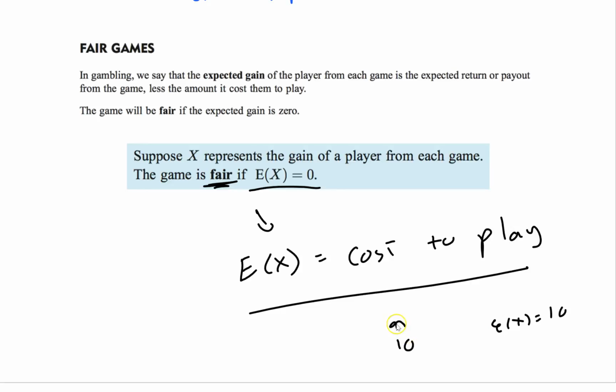If it's the other way around, it only costs $2 for the game, but you make $10 on average, play that game like crazy. Just keep voting for Mudlark. Right? But that's the general idea of a fair game. The expected value, so they say it equals 0, but they really mean it costs to play. So whatever the cost to play, that's what expected value should be. If that's true, it's a fair game. If the cost to play is lower, then it's unfair in your advantage. If the expected value is lower than the cost to play, then it's unfair to the house.